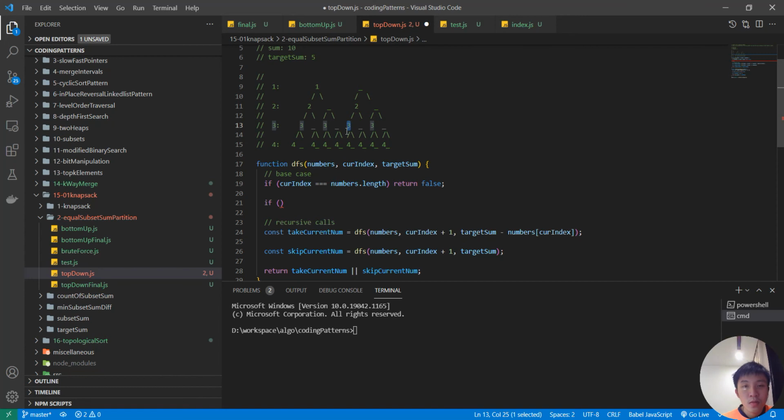On the next iteration, we have 3, and the target sum is 3 also.